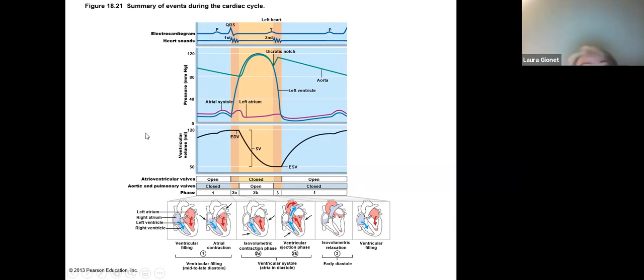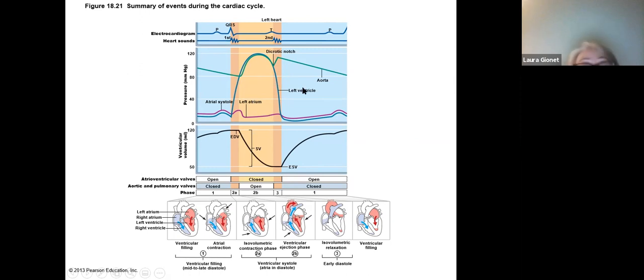And on the bottom, I will say, during those same PQRS, you can go vertically and follow the blue region here, about through your P wave and almost to your R wave, right? The blue region, you follow all the way down, and it'll tell you which valves are open and which valves are closed. The AV valves are open and the aortic and pulmonary valves are closed. And then as we enter the QRS complex, and we squeeze and hold, as the ventricles maximally contract, the AV valves are closed and the aortic and pulmonary valves are open.